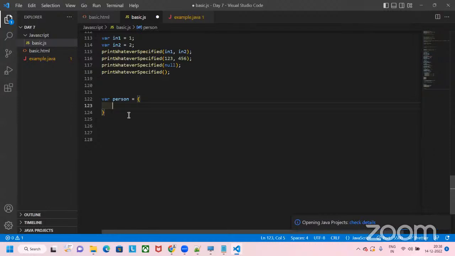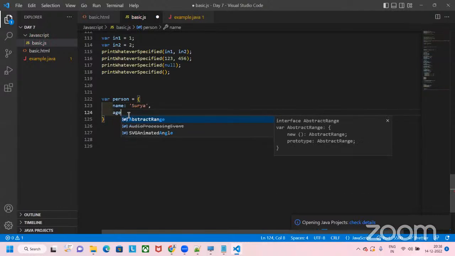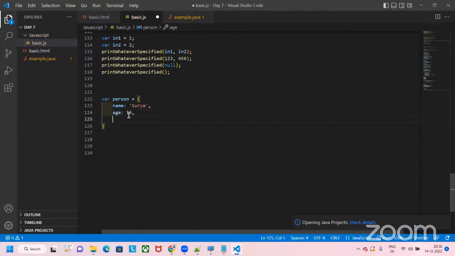For example, name, I will say Surya, age 16, height 5.1. This way, we can just keep on defining the properties.